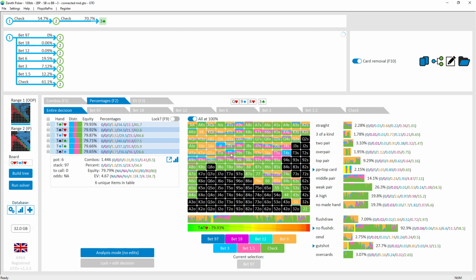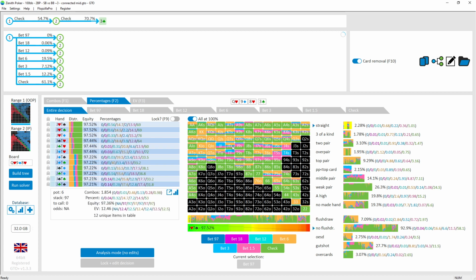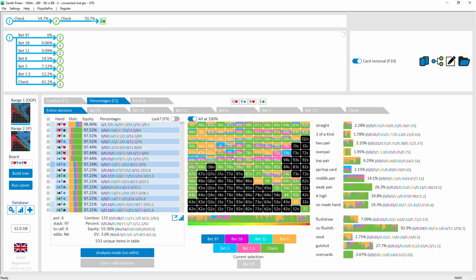Same goes for pocket jacks, pocket tens. Pocket jacks, pocket tens are pretty nice, blocking the nut straight, even though we're not super concerned about the big blind having a nut straight. But they do draw to a decent straight if they've hit one of those 4-outs with a gut shot. Okay, so that's an example of a relative brick.